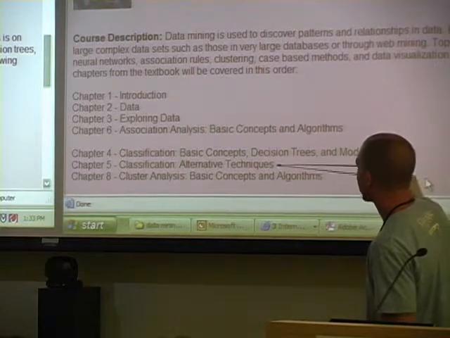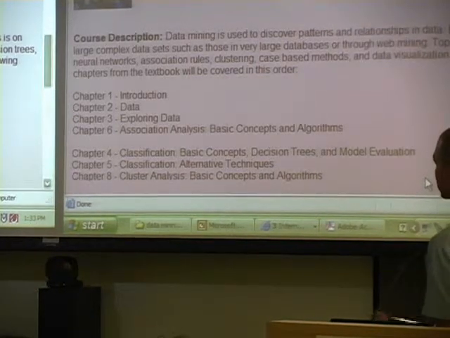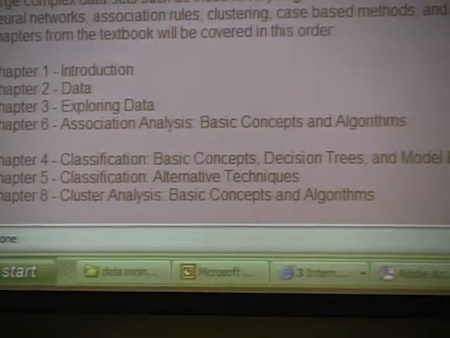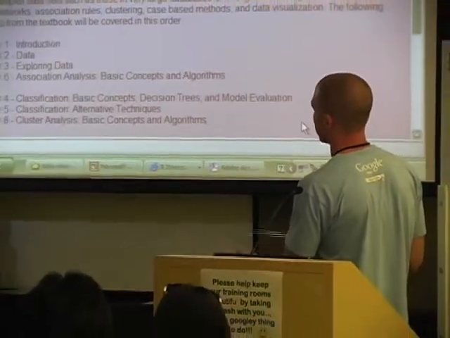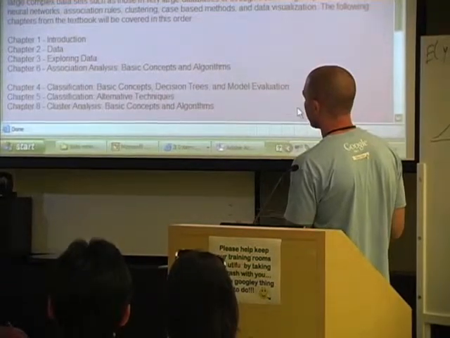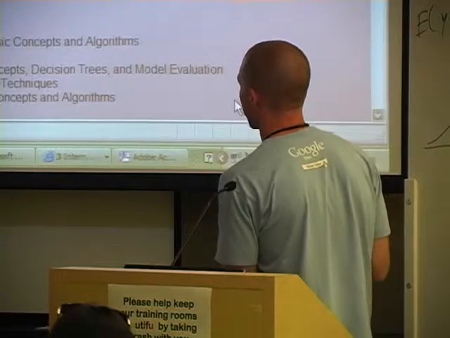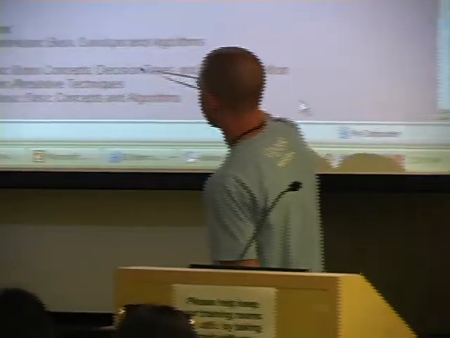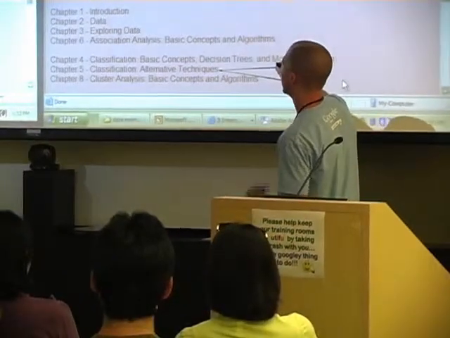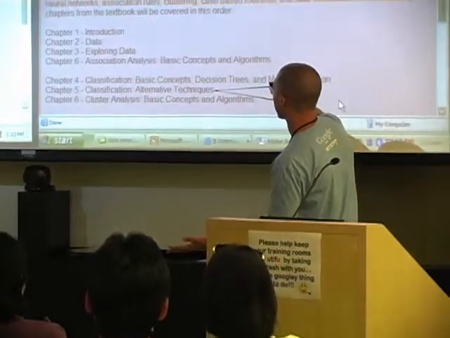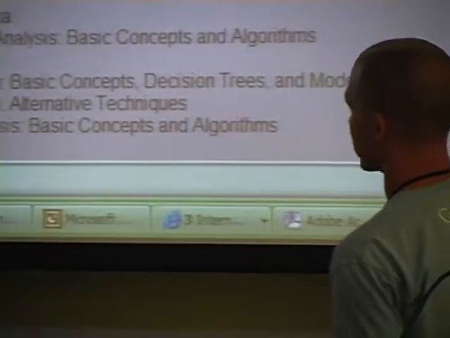Then chapter 5 talks about alternative techniques. That's where we'll really get into some of the real classification techniques we use. We'll probably talk about nearest neighbors as a simple example. We'll talk hopefully about some of the methods like bagging and boosting. Probably a few comments about support vector machines. I'm not sure how many of these topics we'll have time to get into, but if we've laid a good foundation in chapter 4, then hopefully we can get through these at least enough to show you, oh, here's the R function that calls it, and here's how its performance, and here are the pluses and minuses of it, and here's basically what it's trying to do.